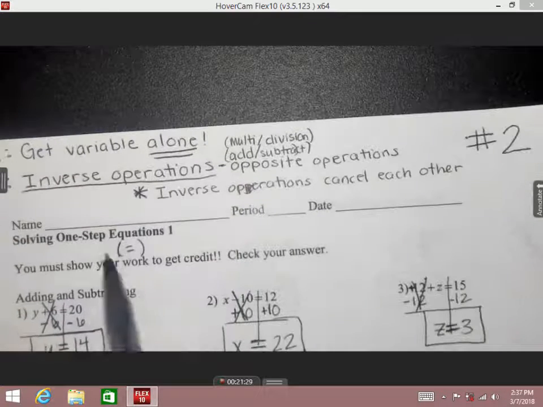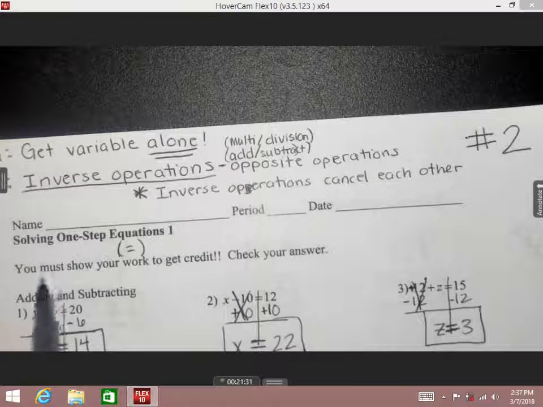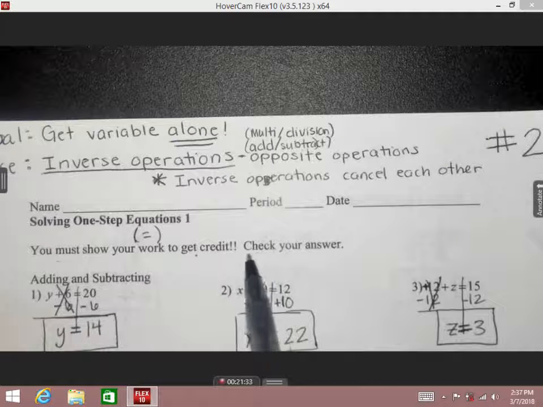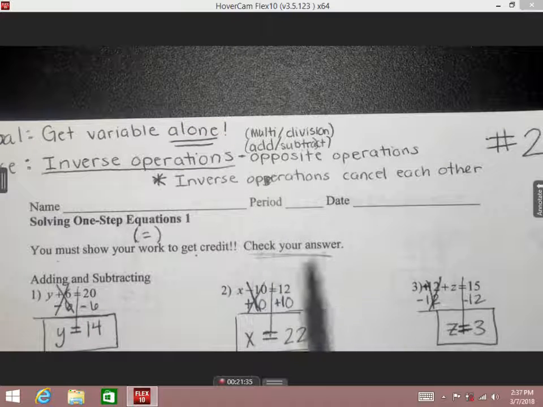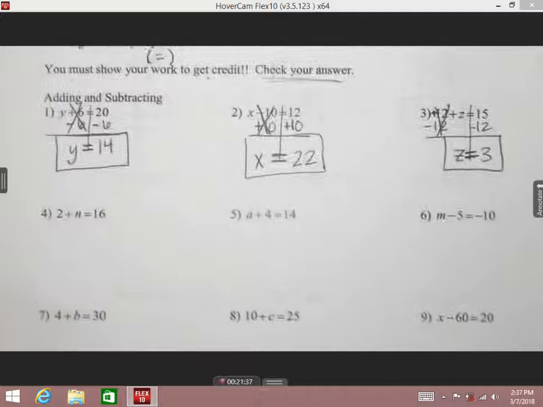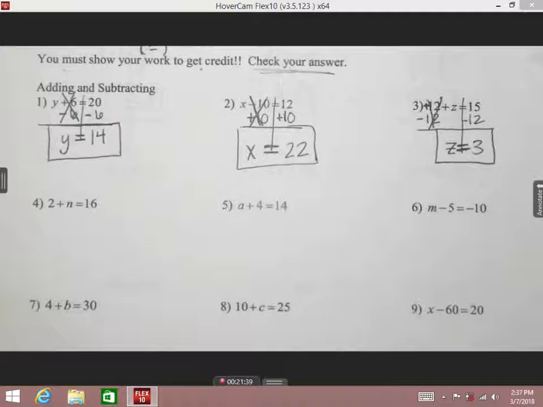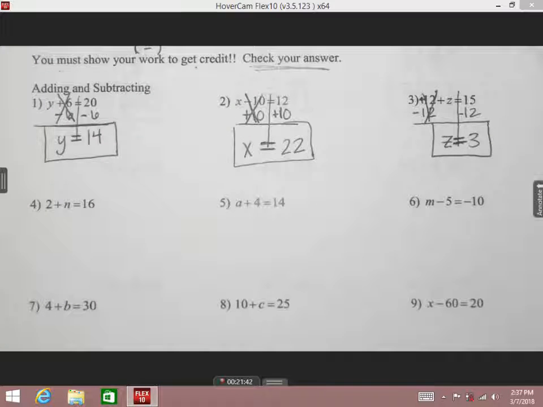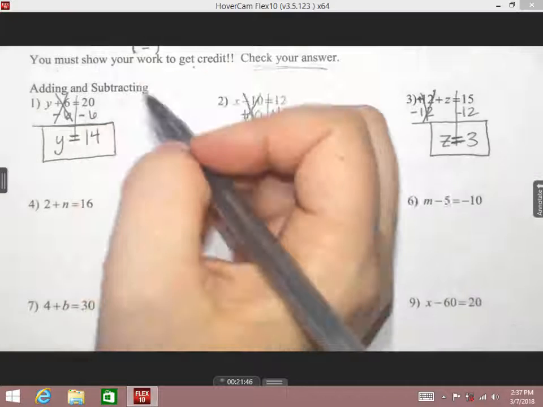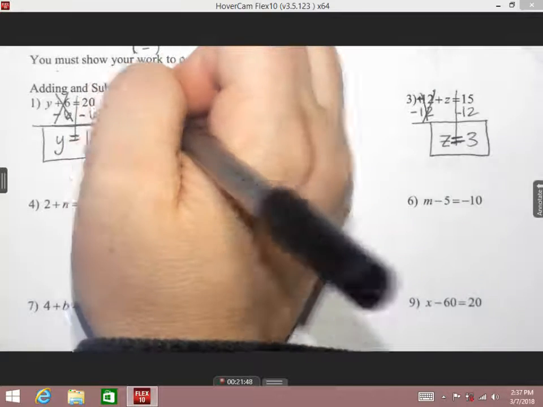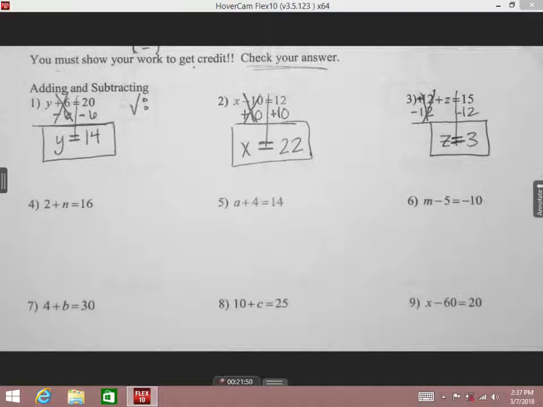Because it didn't just say to solve the equation. It said we must show our work. And then it also said to check your answer. That sounds like such an exciting groan. I'm going to take it as a good thing. Okay. When we check it, guys, I'm going to put a little check mark because we got work for that too.